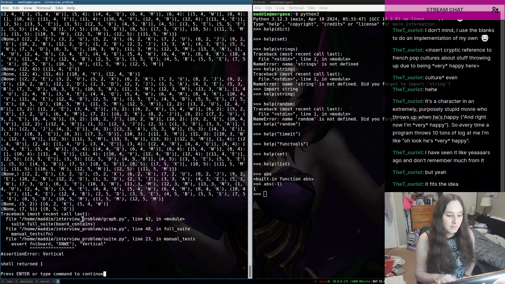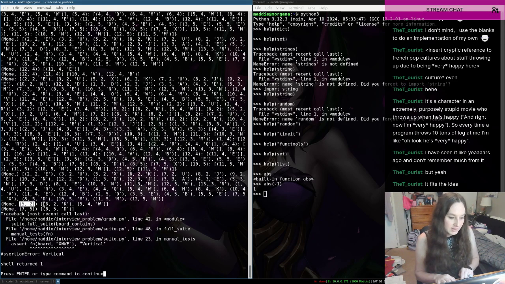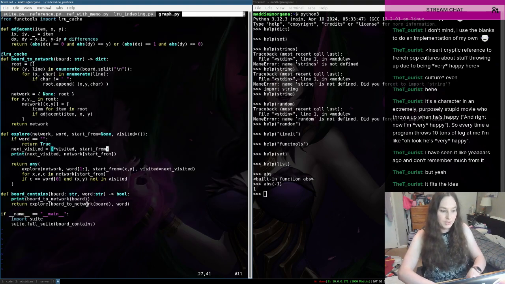Oh yeah, this has to be wrong, and I'll tell you why. So we're starting from here. This is the start from, and here's the stuff that might be the next step. This one is a neighbor, definitely. But this one, this is a flying leap. Look at this. 5-2 to 5-4. That's a flying leap, so the adjacent function is wrong. Okay.